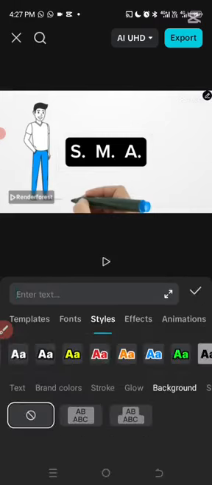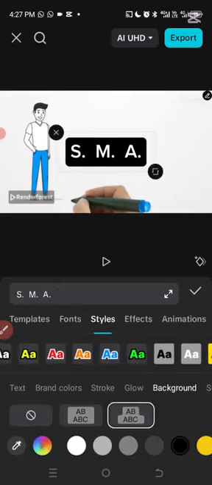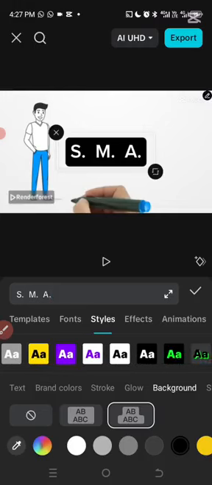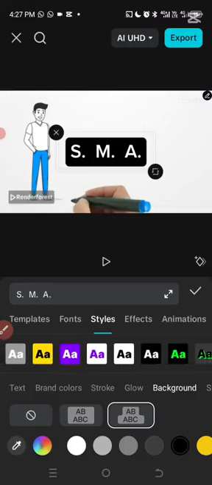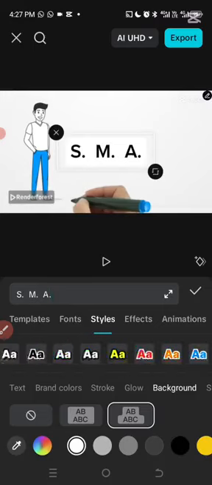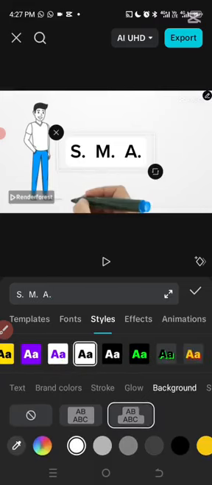Okay, this is my text. So I want to format my text. What I mean by formatting is adding style to it. Now did I need a white background? I'm going to choose the background I want, and as usual I can also pick color.